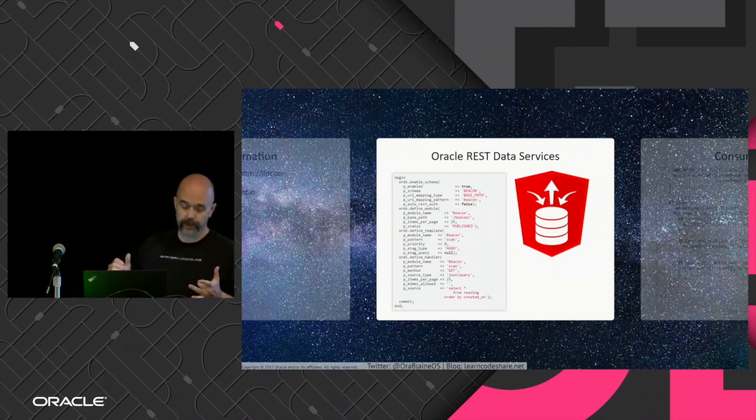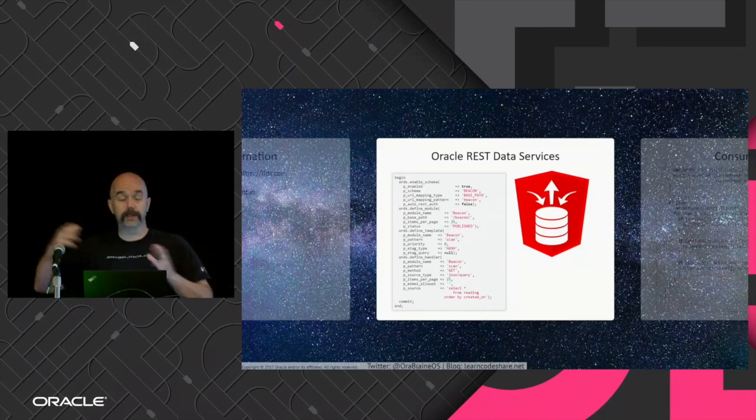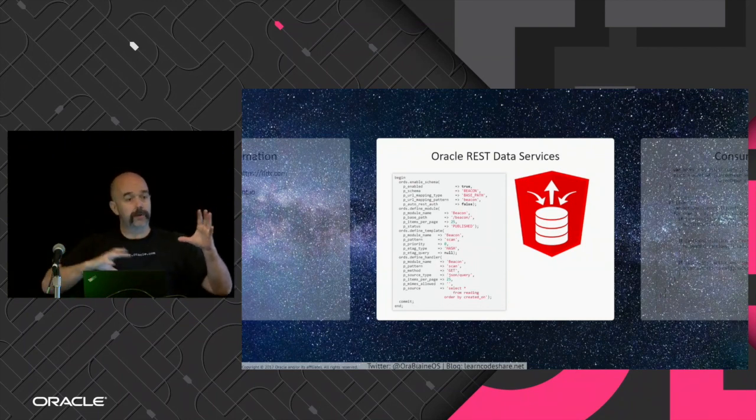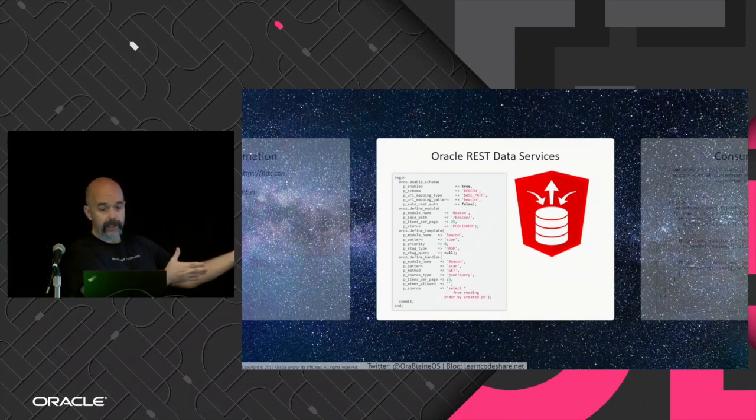If you're using SQL Developer, there are wizards in there, where you could go into a table, right-click the table, enable REST services, click a box, and you have a REST service up for that table. Or you can go in and build a module with a REST endpoint through another wizard by filling in values, or you can write a script like this.